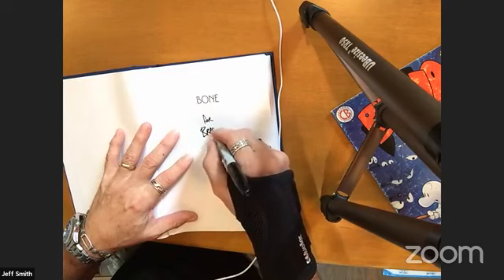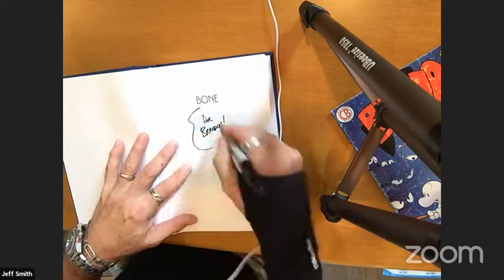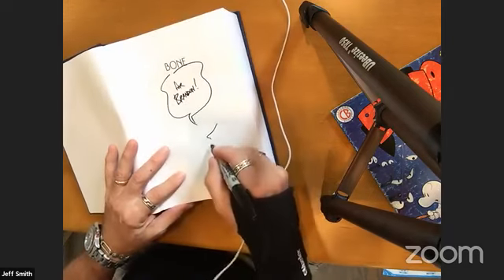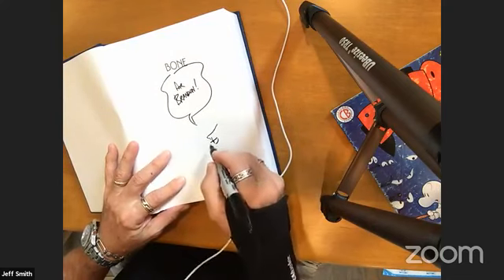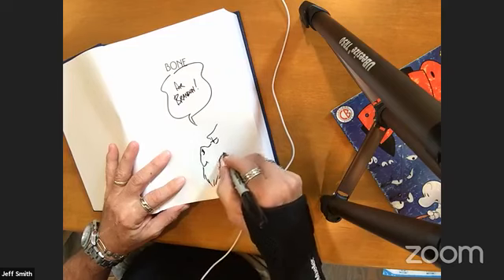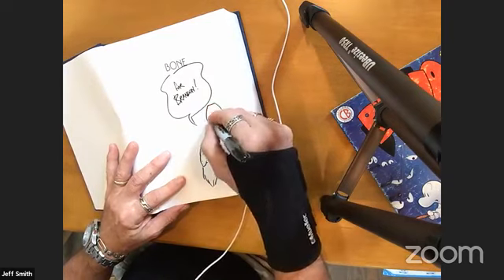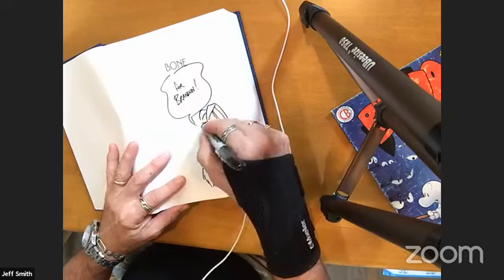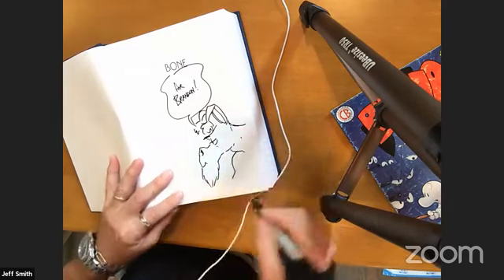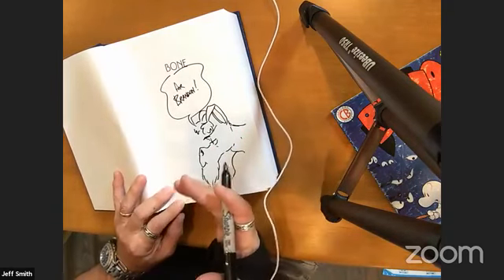This is for Dorian — Fabio Moon says hello from Brazil! Rodrigo Salem wants to know: since Bone is set to become even more popular with Netflix, do you have plans to expand the universe? Only in the small ways I've already done — like in Tall Tales where Smiley is telling the Bone Scouts tall tales about Big Johnson Bone. I want Bone to be a single story that isn't repeated. I don't want sequels and sequels. I can't resist doing little standalone things like the new Bone Adventures, though.